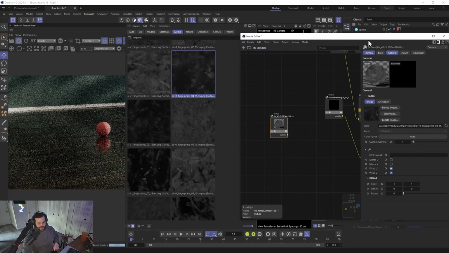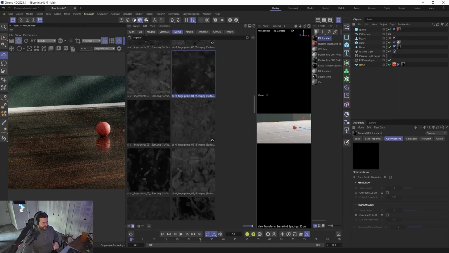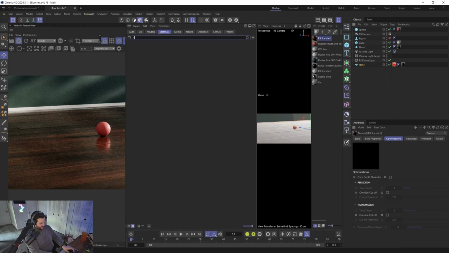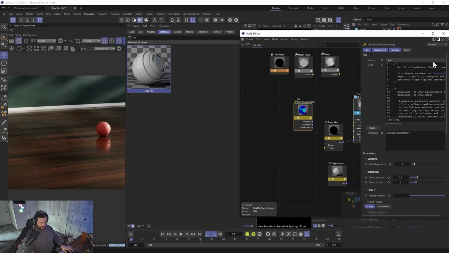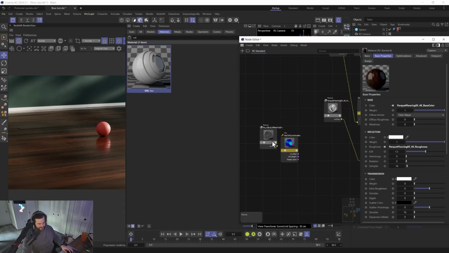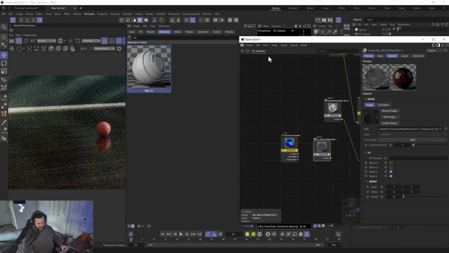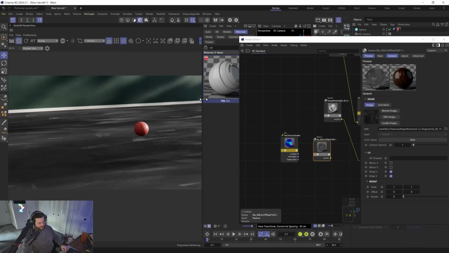Not too bad. And then what we're going to do is use an OSL shader that I have saved here. I talk about where to find this in my video about fixing repetitive tiles, and this is just a really, really great resource. We're going to copy that and bring that into here. And basically, if I have this material here on my scene, we'll go ahead and solo that.